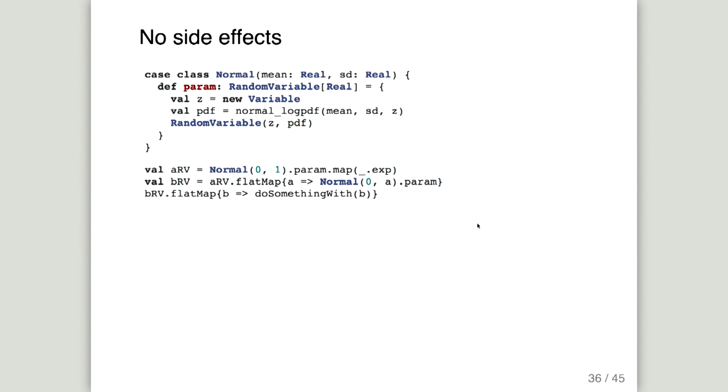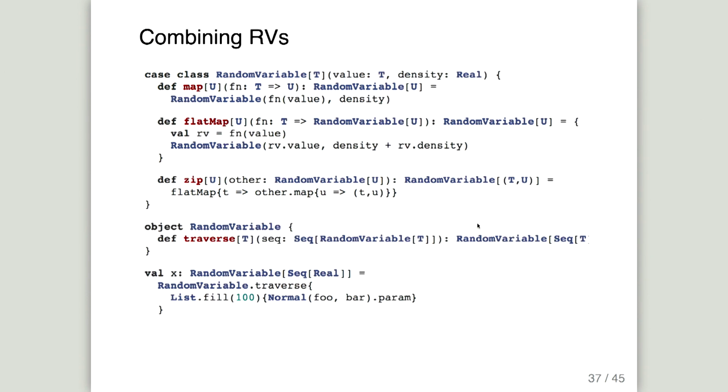So now we have no side effects. Here's an equivalent of the previous slide, and it's kind of ugly because I'm just doing flat maps without a for notation or anything, but you can get the idea. We return from the normal distribution, instead of a real, a random variable real, which includes within it the density, the normal PDF, and we can transform that thing with a map. We can use a flat map to compose in some new distribution that depends on it, and so on, whatever we want to do.